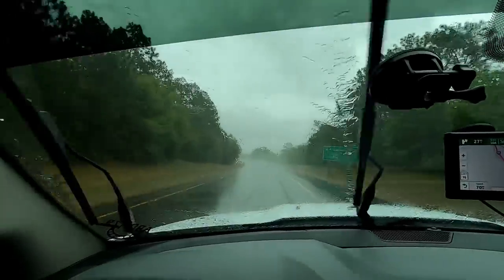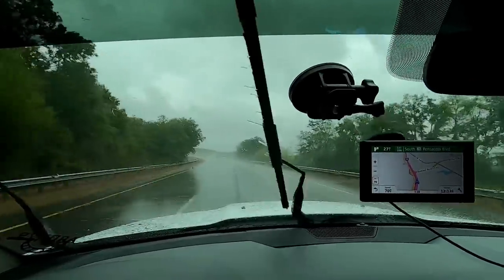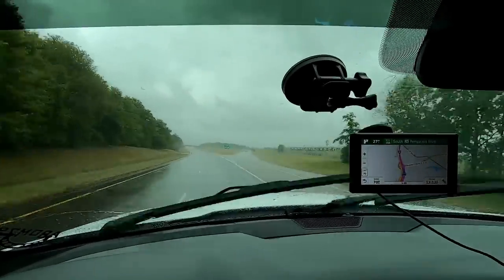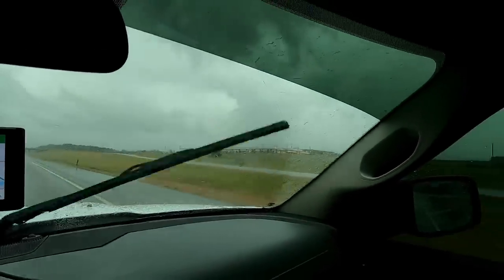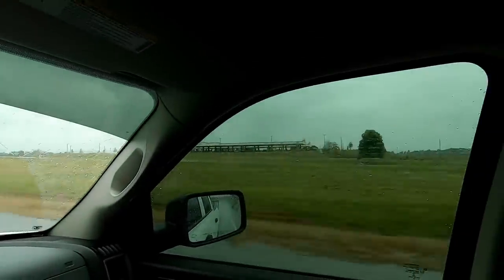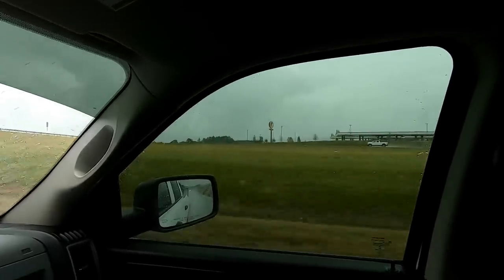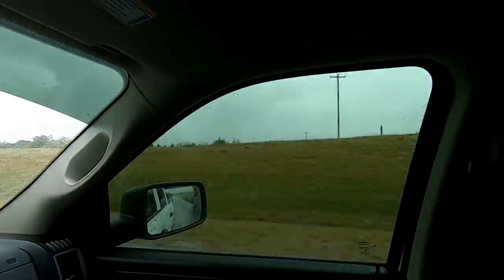Coming up right there is our new Bucky's. The only one outside of the state of Texas, I believe. At the Baldwin Beach Expressway exit. That's the road that takes you down to Gulf Shores and Orange Beach, Alabama. There it is, the Bucky's. Got like, I don't know, like 150 gas pumps, I think. That's the only thing at that exit. This used to be nothing but farmland right there. Totally congested this intersection now with traffic.